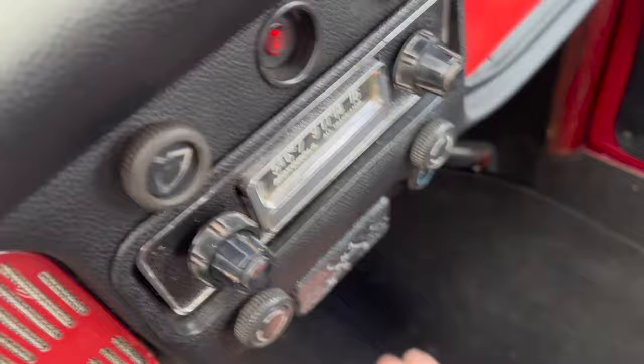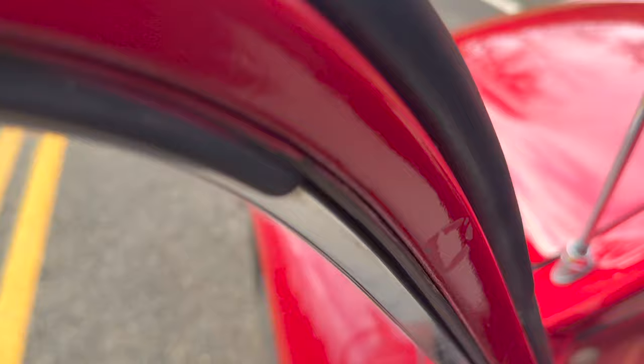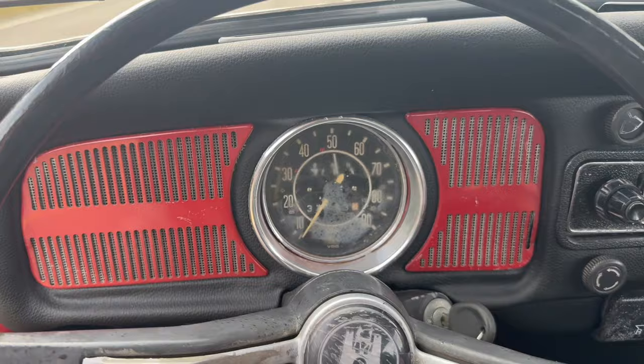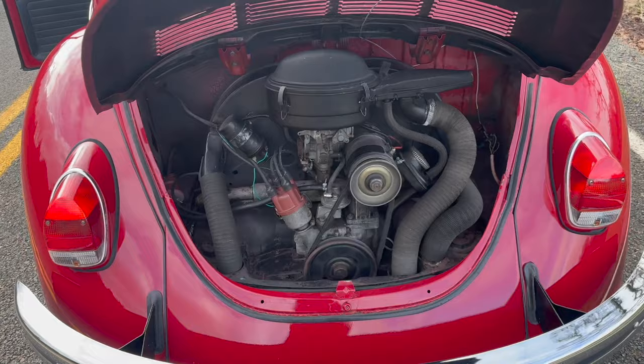Let's go ahead and let me make sure I'm in neutral. I am, and I'll just turn the key. Well, it made a liar out of me. I'll hit the gas once. Oh, you dirty dog. There you go. It usually just starts right up. Well, probably because I left the key on or something. See, it runs pretty smooth. It's got that typical V-dub sound.